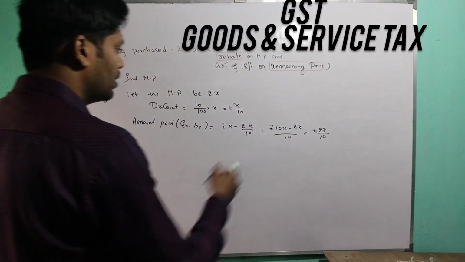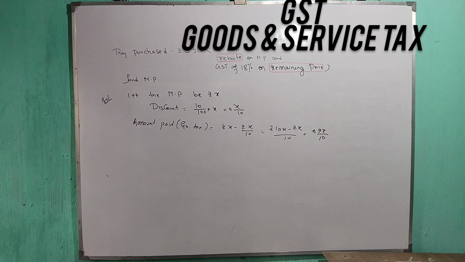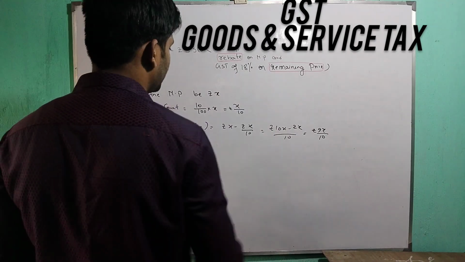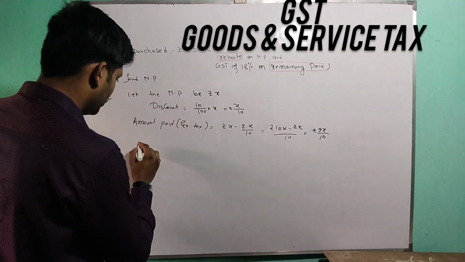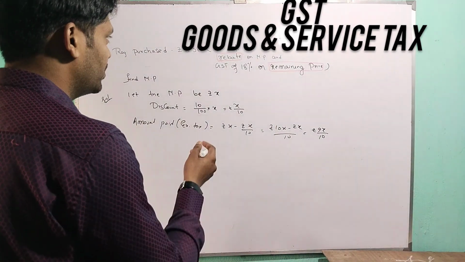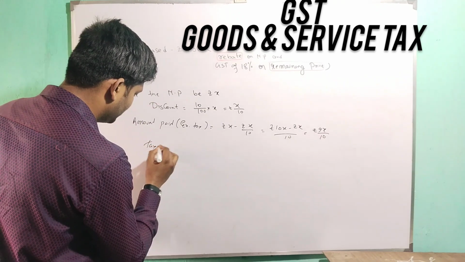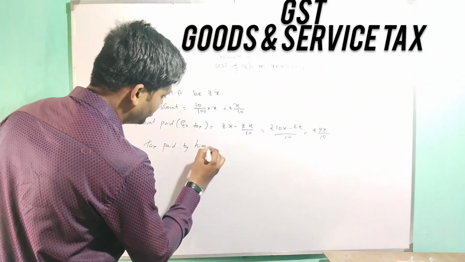So this is the price which the consumer, the person, has paid, which does not include the tax, because first we have to calculate the discount, as you know. After that, now that we have the price, we will find out the GST, 18%. Don't see some process, the simple process that you know. CGST and SGST they have not given you, so directly find the GST. So tax paid by him means anyone, your wish.